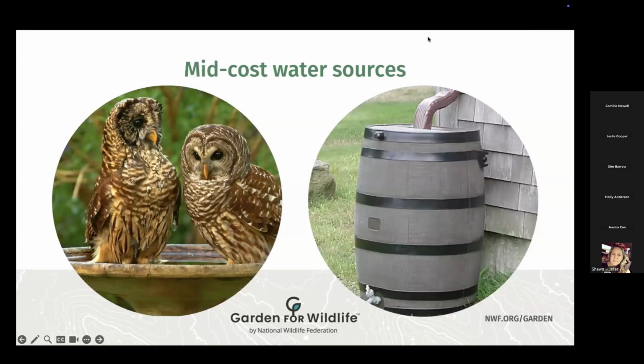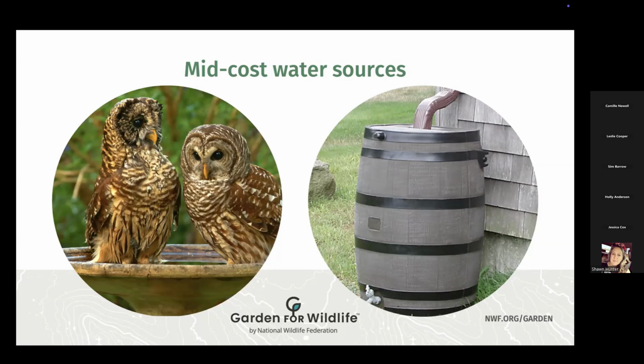So moving on to some medium cost or mid cost water sources, I wish I had taken this picture of these two owls in a bird bath, but bird baths are a really good option if you don't have one already. The one I have is actually one I bought from Wild Birds Unlimited here in Northwest Arkansas, where I live. And what it does is it has a basin that sits into essentially a permanent frame that's fixed into the ground. And so it's really easy to clean. I can just take that dish out, bring it inside to my sink, and use a brush and some dish soap, maybe some bleach to really scrub that thing and get it clean. And all I have to do is just take it right back out. So in 5 minutes or less, I can have clean, fresh water for wildlife.